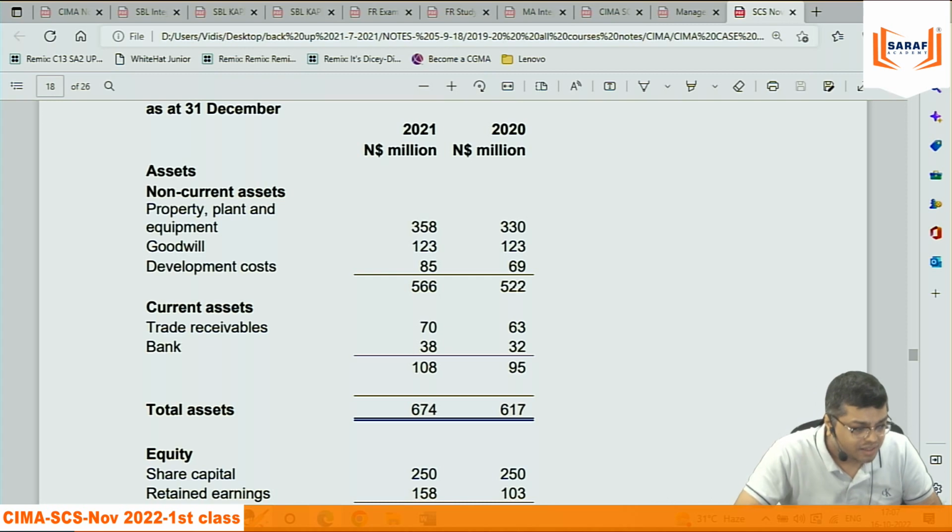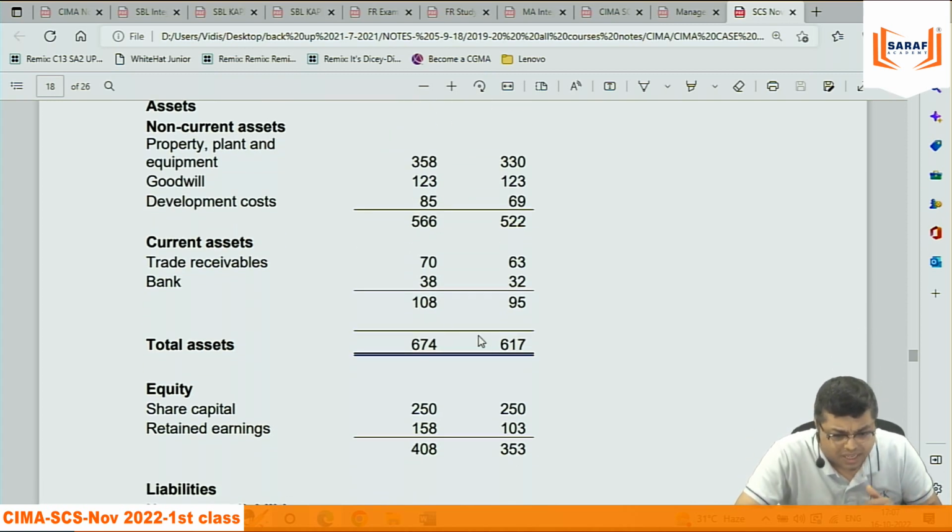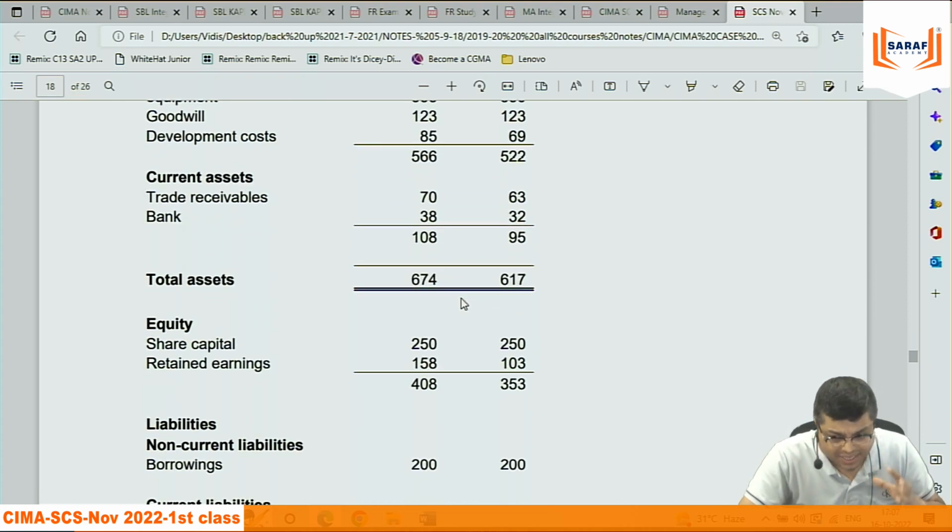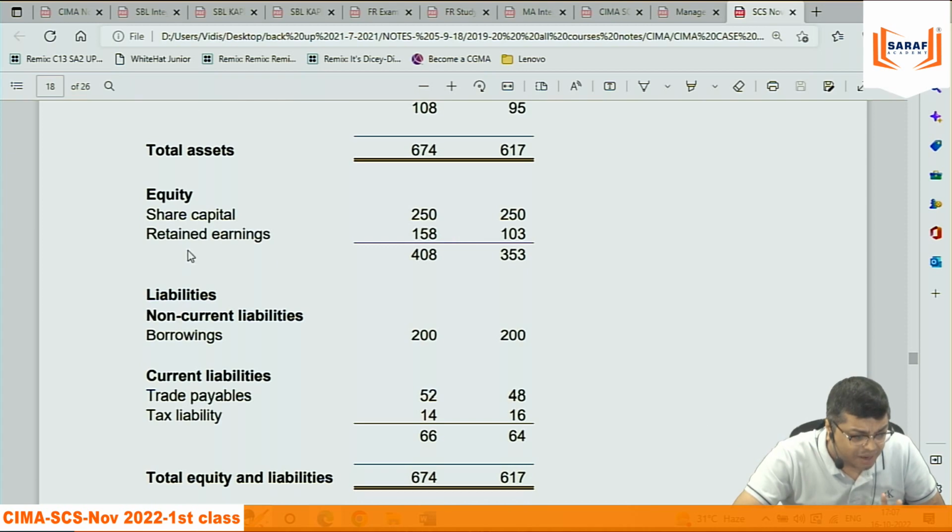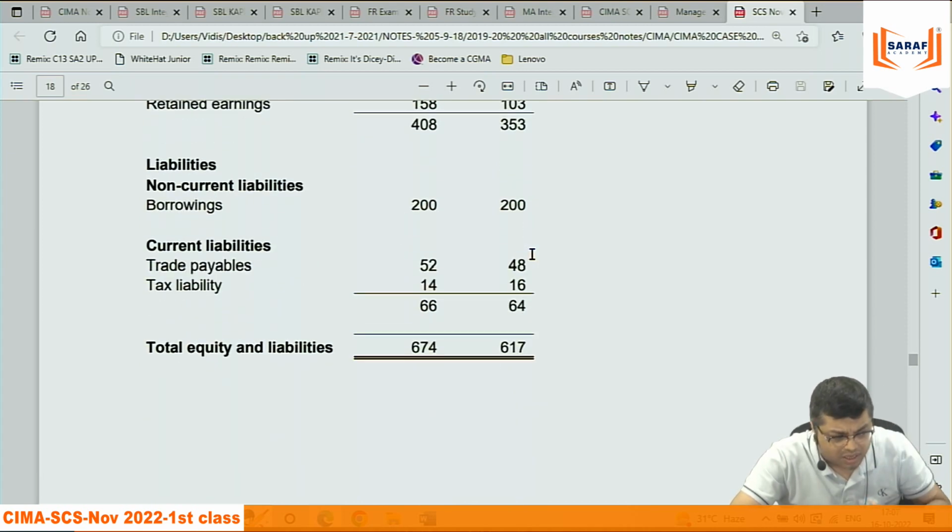Okay? Then trade receivables. The receivables have gone up. It's a B2B business, and credit sale is a must in this business. So for that reason, credit risk is there. Bank balance has gone up, good only. Our cash balance is good. So any problem, any contingency, we will be able to manage. Any small project we can do out of the cash balance. Share capital premium, same. Retained earnings from the dividend and all only. Borrowing, same. Trade payable slightly gone up. Tax liabilities as per the tax liability.